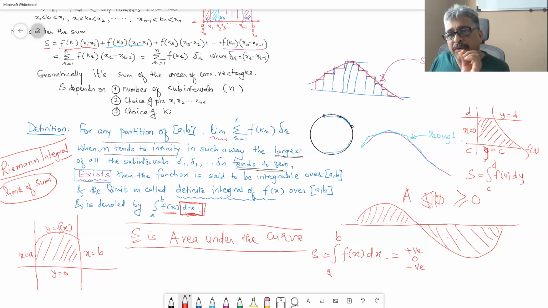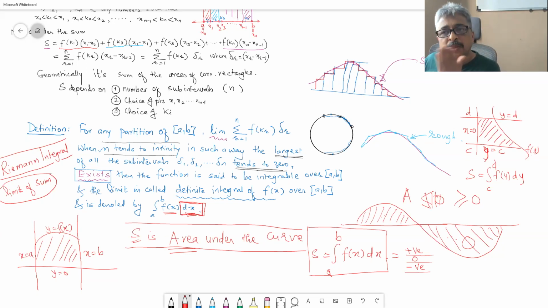So what I'm trying to tell you now is, if in the question you are asked to find the area entrapped, the word area, then you need to consider all negative areas as positive areas, add up the positive areas and report the total answer. But if you are asked to find the definite integral, then whatever number you get, maybe positive, maybe 0, maybe negative, you should report. You should not make it positive deliberately. Otherwise, the answer is going to be wrong.